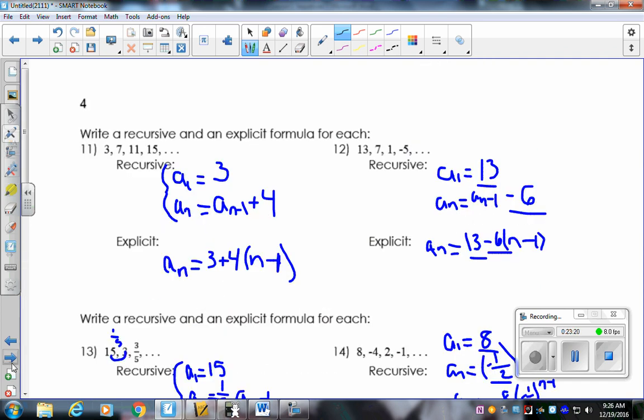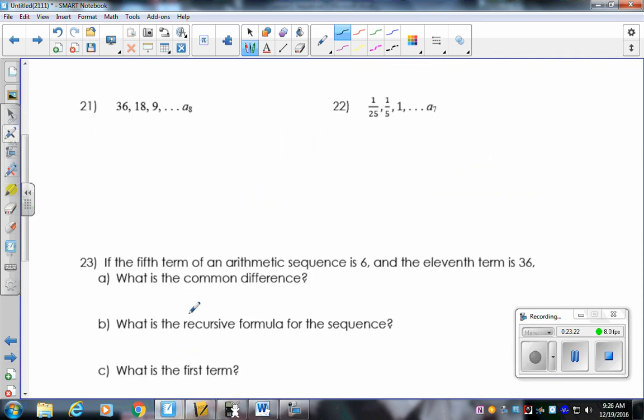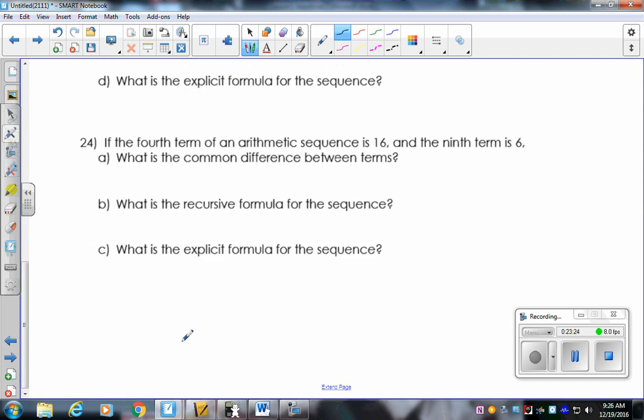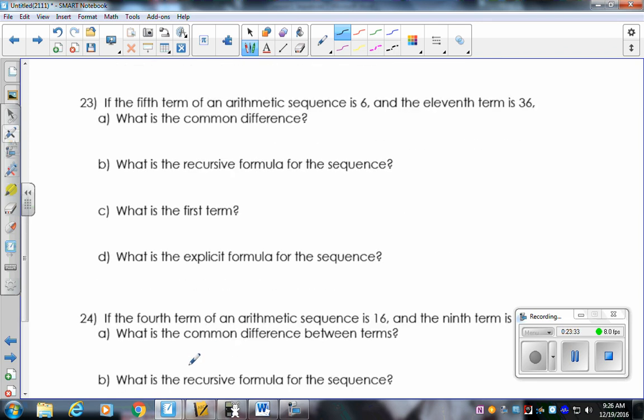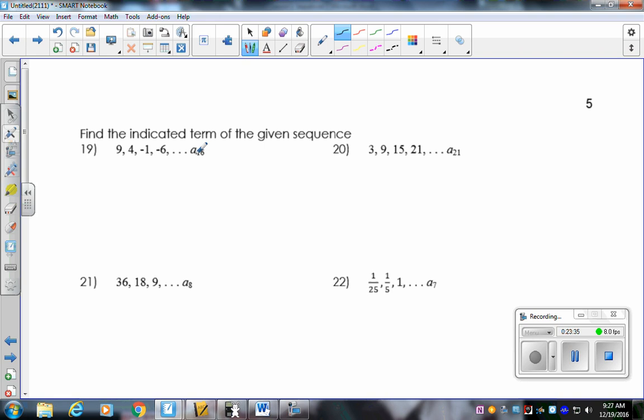All right, moving on to page 5. So we're going to kind of go through just a couple of these together. The rest you can try on your own, and the answers to the notes are posted. So I want you to go through and do them. I'm not going to do every problem because that would make this video super long, and I know you would all just skip it and not watch the end. I know you.